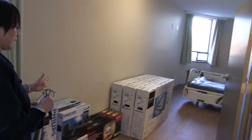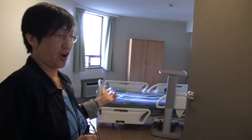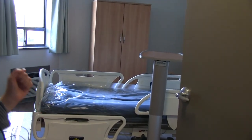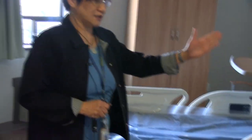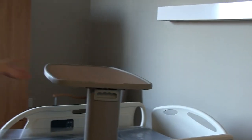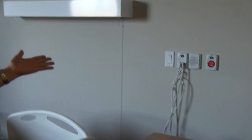And this is a walkway going into the bed. This is called a go bed, which is a state-of-the-art bed, six inches longer than a regular bed for our taller and bigger residents. Each room has a bedside table, and the drawer can be locked if the resident wishes to have a locked drawer for their valuables. And then a wardrobe, a new chair, an overbed table, and the call bell system is over there when our resident needs any assistance. They can call the nursing staff.